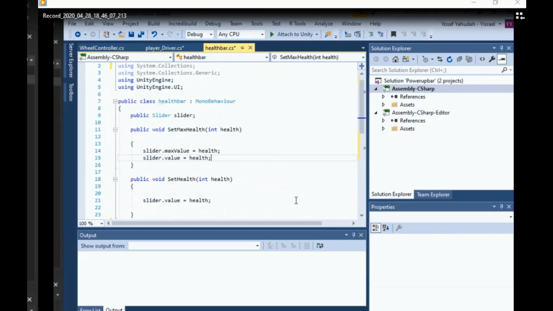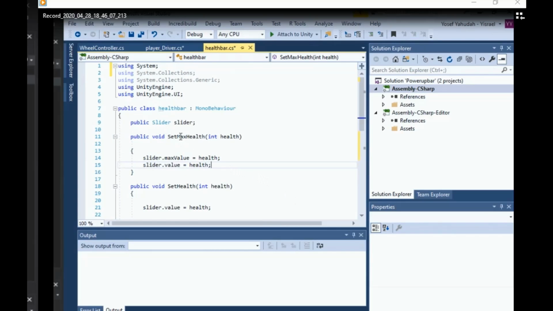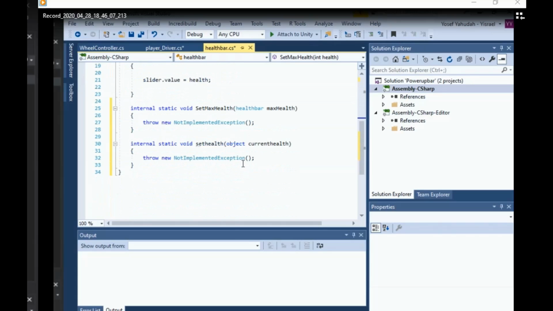So what I tried to do was to integrate the player and the health bar to work together with the space bar. Every time you press the space bar, although the wheels are spinning, we should try to go on to the brake, but it didn't really work internally.